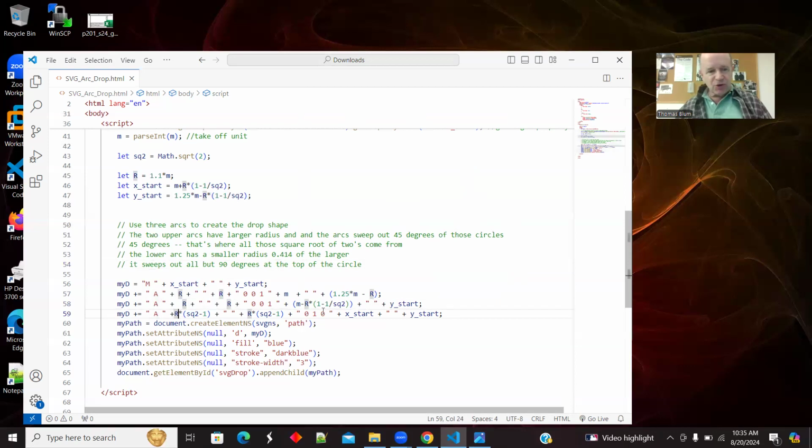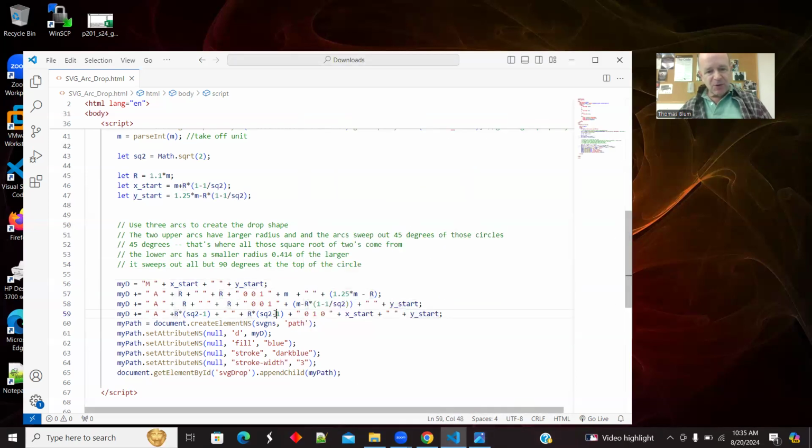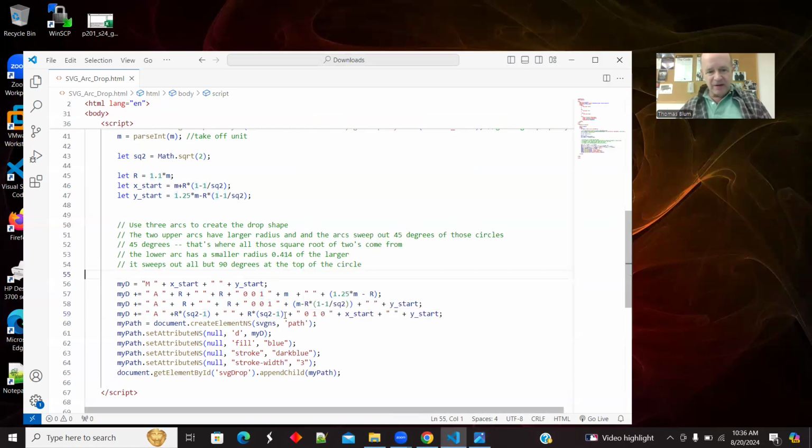That is the smaller circle, so it's the square root of 2 minus 1. That was that point 0.414 in this picture. So this is the smaller arc. This one here says that if I say here are my 2 points, I don't want just a little arc like here, but I want this big sweeping arc. And that is what some of these choices do for me. And then where do I end? This is my last and final arc, so I end where I started.